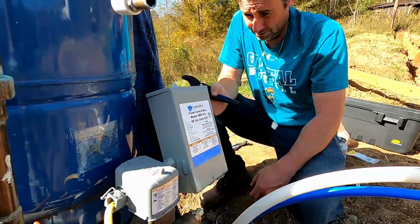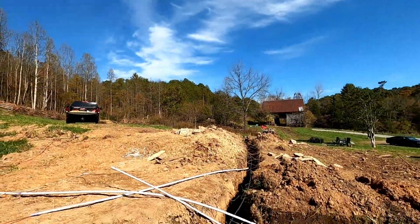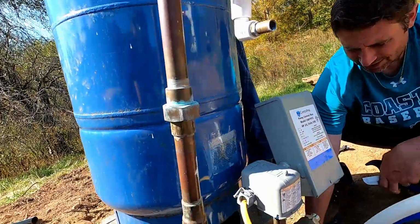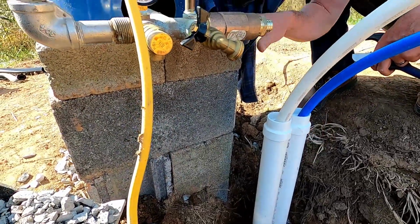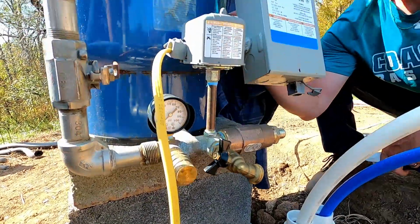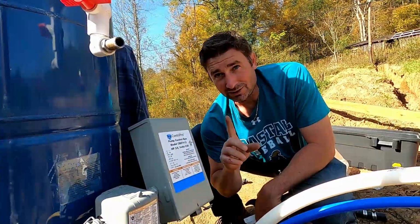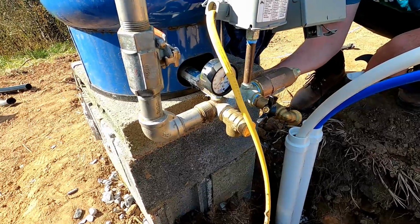Ow! Move the pressure tank from over by the well. Now this is where the shed is going to be. So what we did here, we did 3 layers of cinder block, and it's filled with this stone, and then we capped it with 2 other blocks. So this gives something for the pressure tank to sit on that's level. And then when we build our shed, I think we're going to do a slab. We're going to pour the slab right around this thing so it's built into the slab.